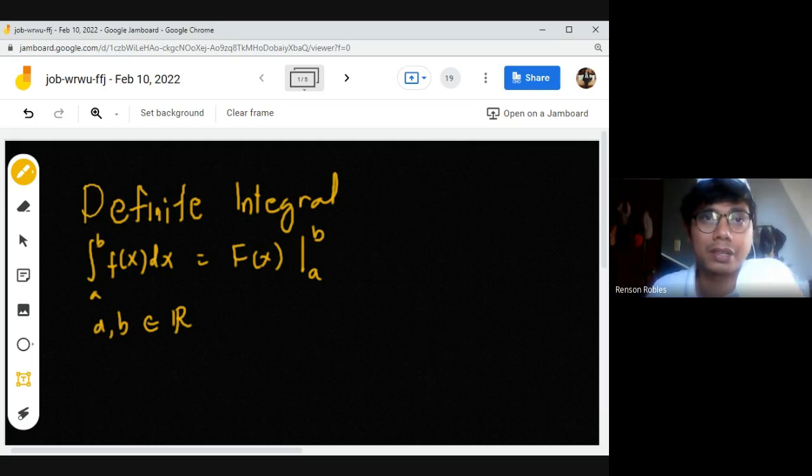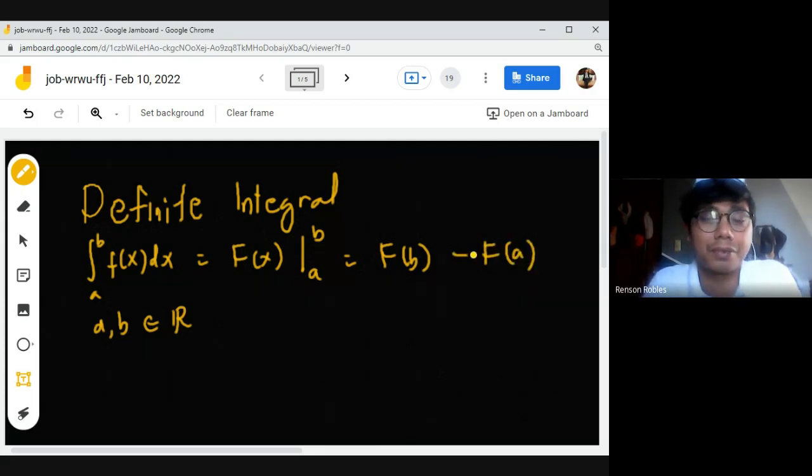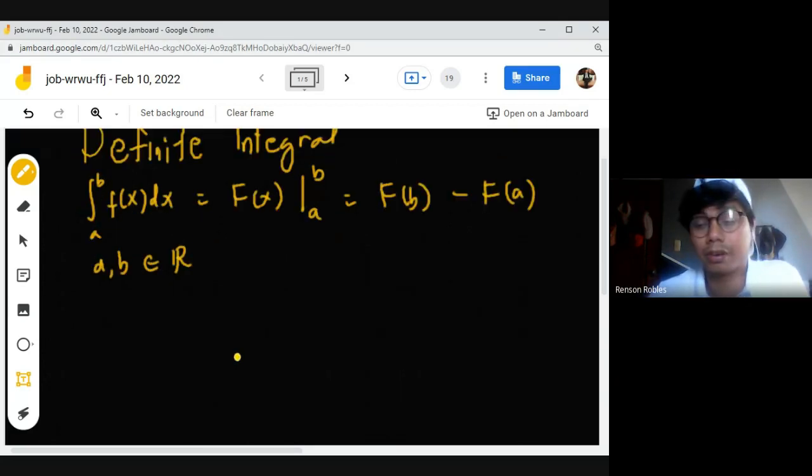So that is integral of f of x dx evaluated from A to B. This is equal to capital F of x evaluated from A to B, or you replace x by B, and then you replace x by A, and then you subtract the two results. So that's capital F of B minus capital F of A. For this purpose, again, we will be recalling all the basic integration formulas. We might be referring to some examples from the previous session. Okay, allow me to pull it out first. We will be using some examples from our previous discussion. Hold on, this might take long.